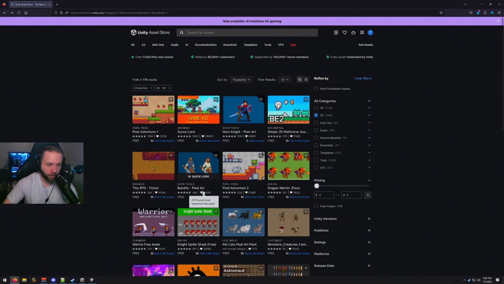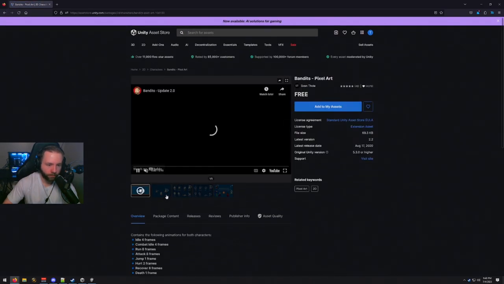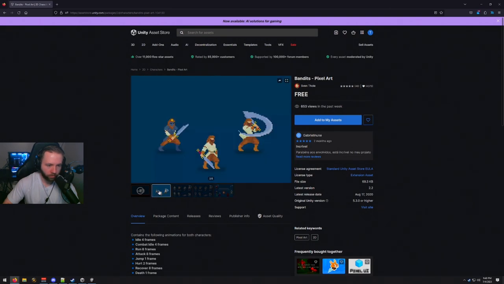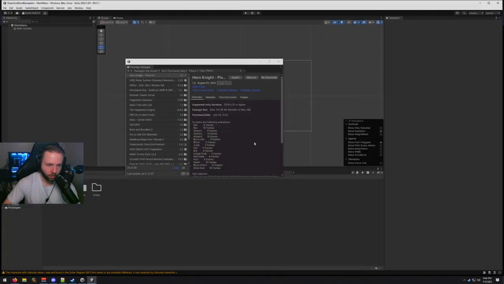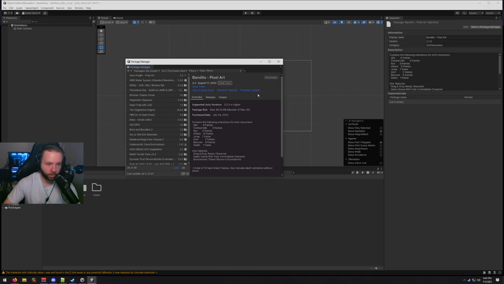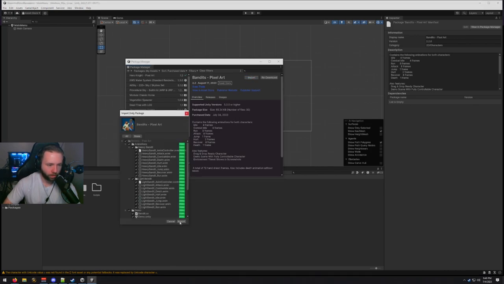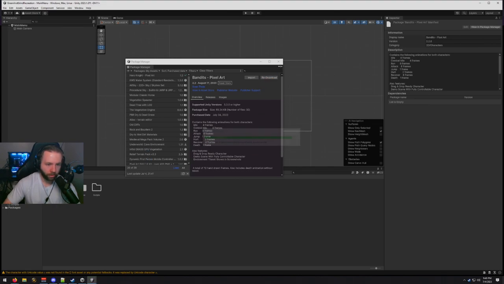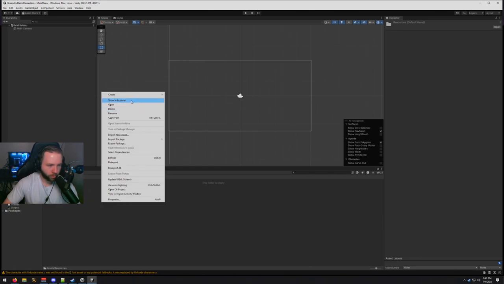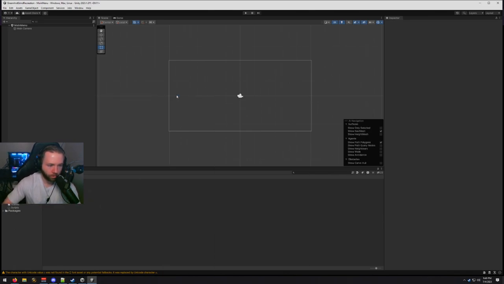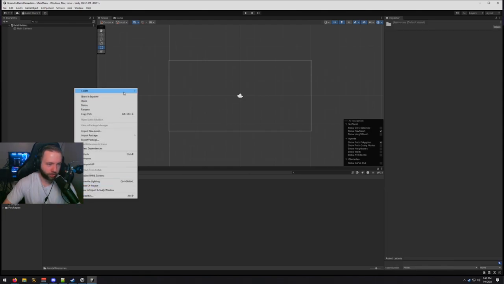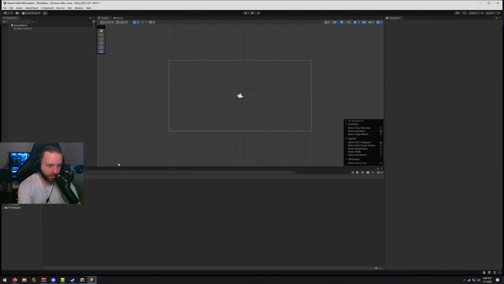Go back and bandits. Okay, so there's two bandits here. They seem to be pretty cool as well. Same probably developer, but I'll take those two. Open in Unity. Download, import, animation. Okay, so I'm going to go in resources and create a folder called hero, and move the hero there. Don't mind the explosions, oh, it's 4th of July. I was going to say we're under attack. Bandits, enemy.